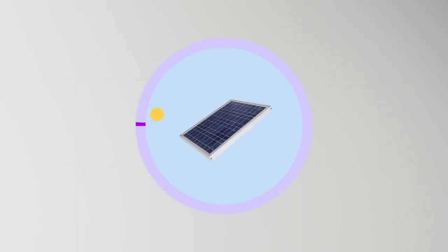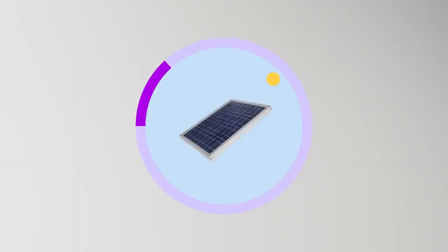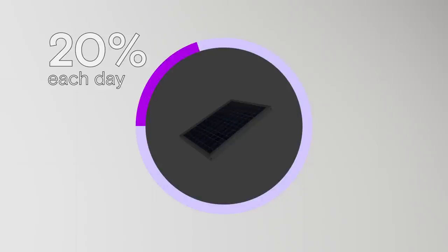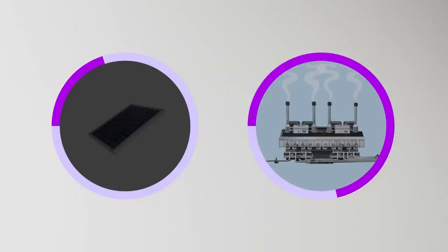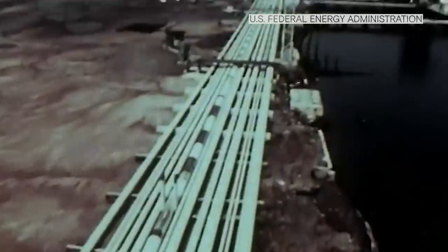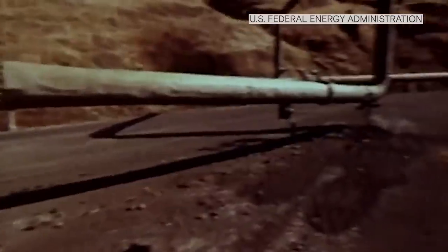On the solar farm, let's say it's only really sunny for about five hours a day. This means that every day, it only produces 20% of its potential. The geothermal plant, on the other hand, can basically produce full power all day, every day. Which makes geothermal a really useful kind of energy. It's got the same always-on benefits of a fossil fuel power plant, but it's a renewable.